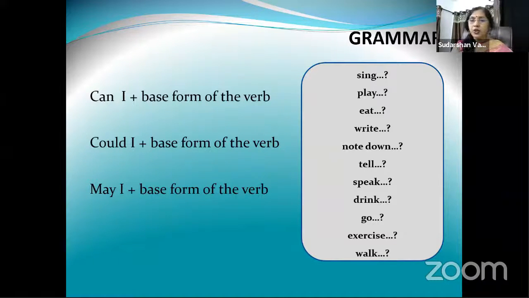Because when you write, you have time to think. But when you speak, you do not have time to think. Therefore, again, make a substitution table, as I said. Gather a lot of verbs. Go alphabetically. A to Z verbs. Can you think about it? You can type in the chat box. A, verbs, action words.